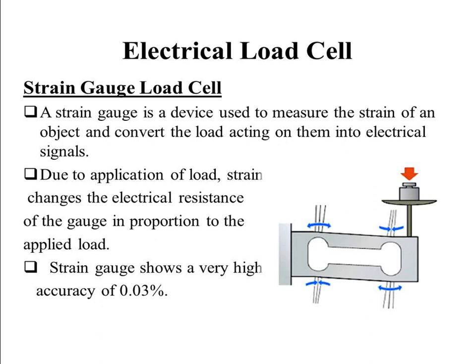Due to the application of load, strain changes the electrical resistance. We have seen already, we have a material, and whenever we are applying the load, then what happens? If you are supplying power, we will get a variation in the resistance. So here, because of strain, the electrical resistance value is changed. That is proportional to the applied load. So the electrical resistance generated is directly proportional to the applied load. If you are able to quantify the electrical resistance, we can measure the applied load. Here we are looking at electrical resistance, so this is an electrical device, but here we use a strain gauge. We paste our strain gauge and apply load. The change in dimension gives the strain, and based on the strain value, EMF is generated, so the resistance value gets varied. From the resistance value change, we get the required force value.